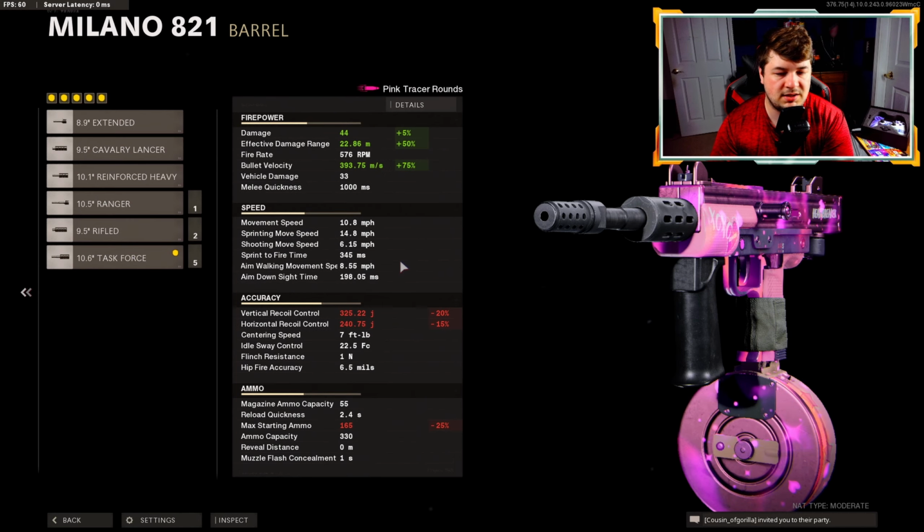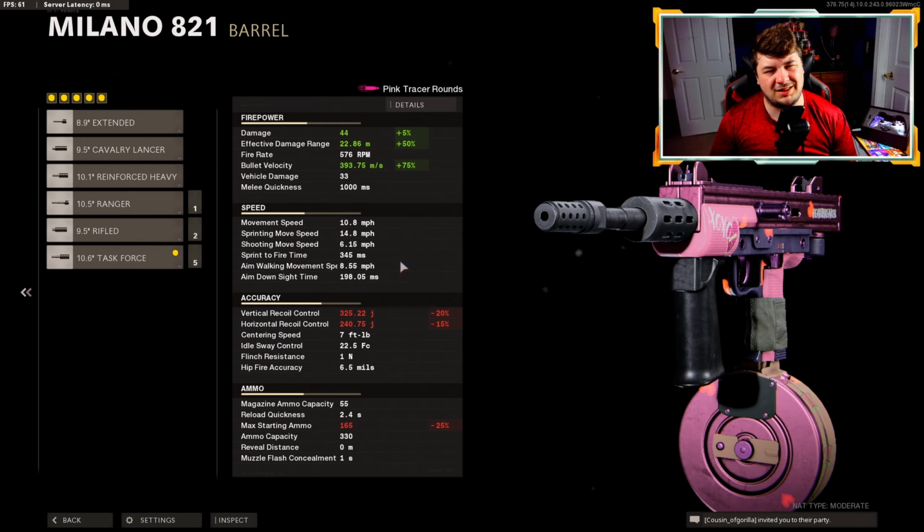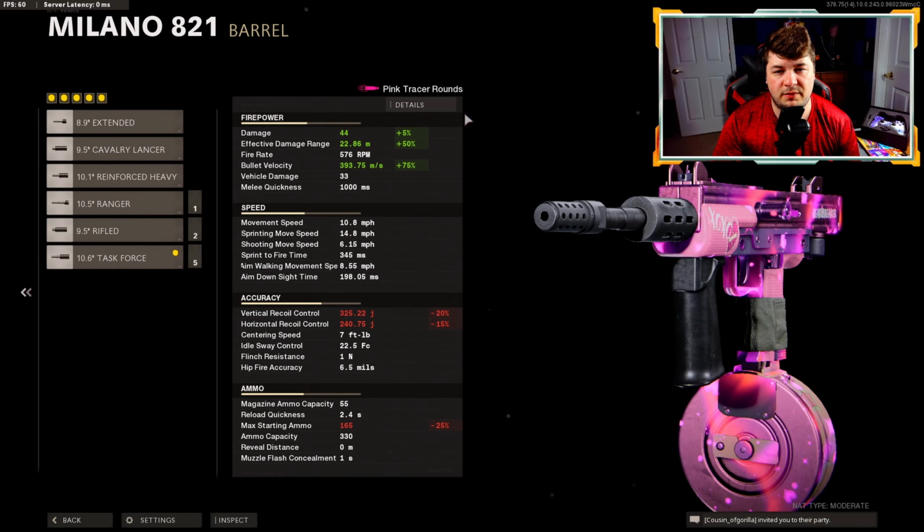So if we go over to the statistics here, we're at a great 44 damage, which means you can get a 3-shot kill, get headshot. Then we also have the effective damage range up to 22.86 meters, pretty dang good there. Then our bullet velocity is up to 393.75 meters per second. Still a little bit on the low side, but after using all the barrels, this is by far my favorite.